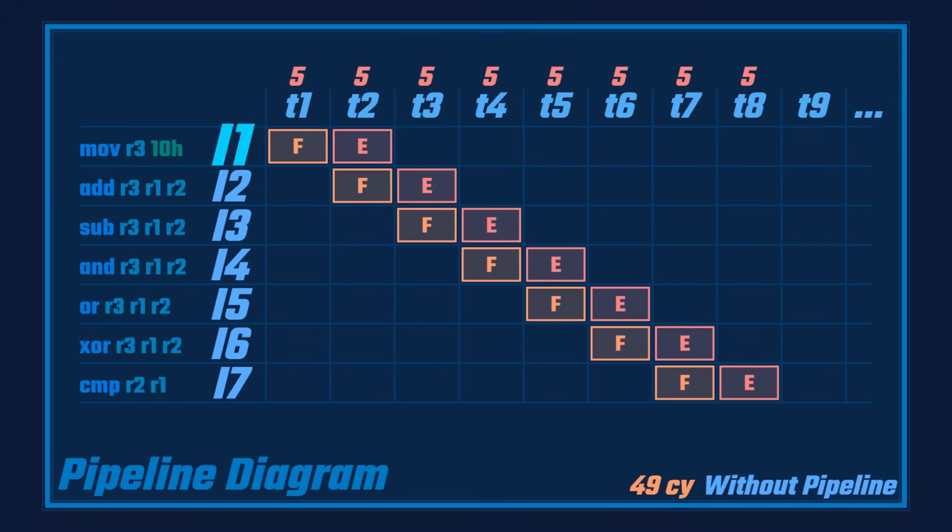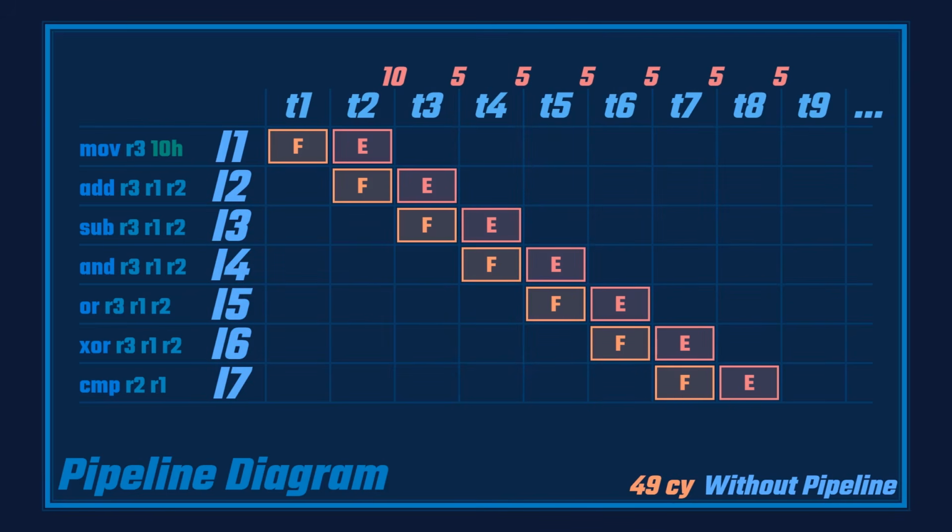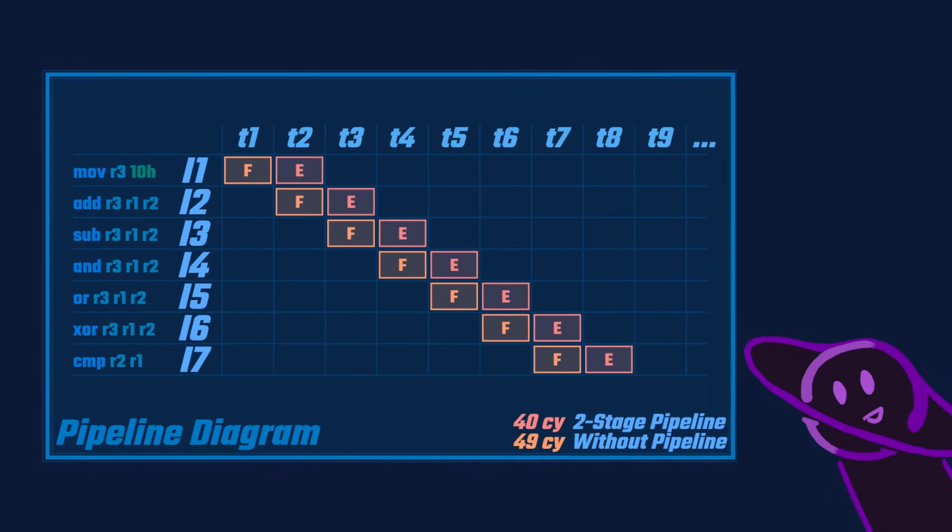The first instruction takes 10 cycles, since it can't get the benefit of simultaneously executing with anything before it. However, any new instruction will be finished every single time step after that, which is 7 minus 1 is 6 instructions for a total of 30 clock cycles. So the final time taken for 7 instructions is 40 cycles. Notice how even though the time taken for one instruction to complete went from 7 cycles to 10 cycles, the total time taken for 7 instructions altogether went down.